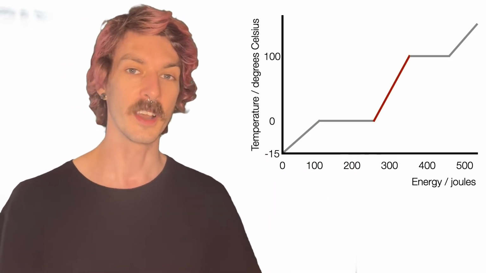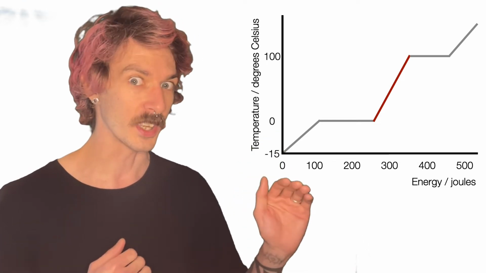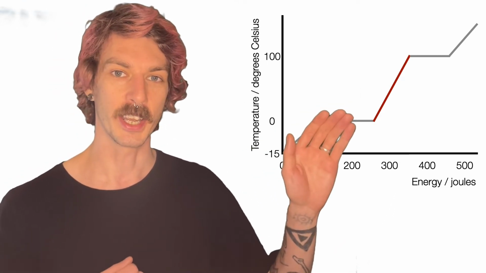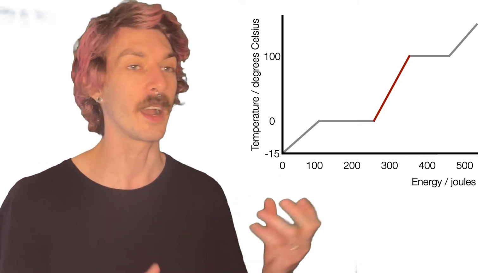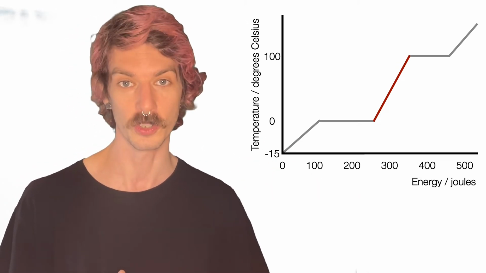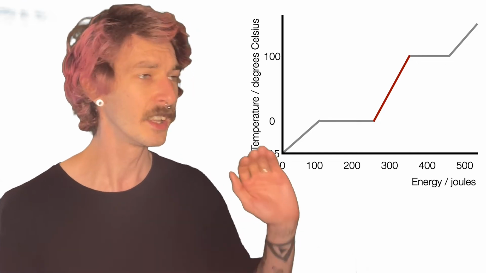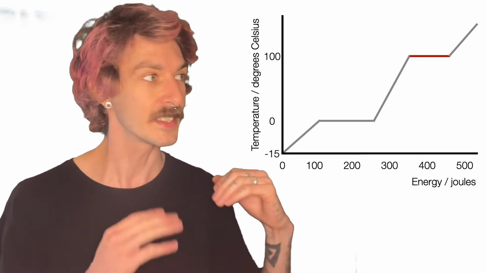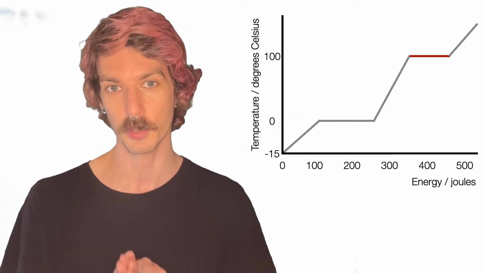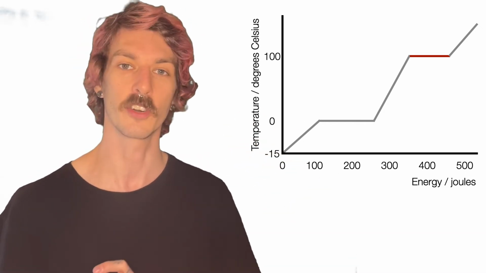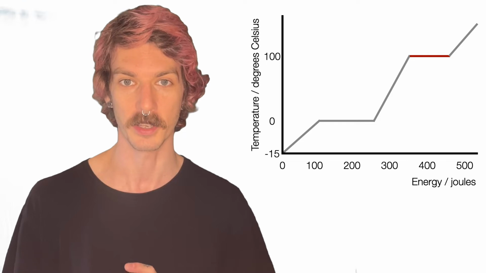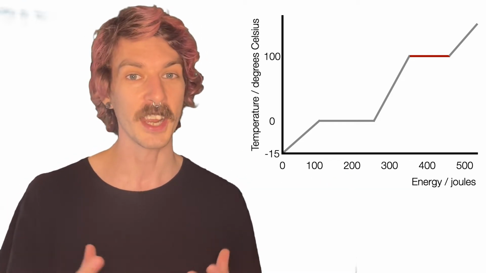And that means we could calculate the specific latent heat at this point. Now, after all of the ice has melted, the water starts increasing in temperature again. The kinetic energy of the particles is increasing, the temperature is going up. We could work out a specific heat capacity of water at this point. Then the water gets to 100 degrees and suddenly it stops increasing in temperature again. We're no longer increasing the kinetic energy of the particles, we must be increasing the potential energy between the particles. So at this point, we're changing state again.